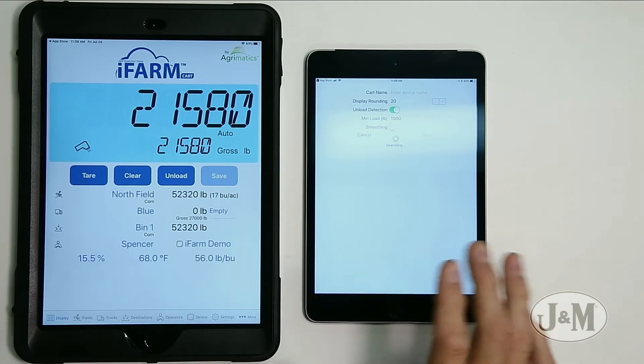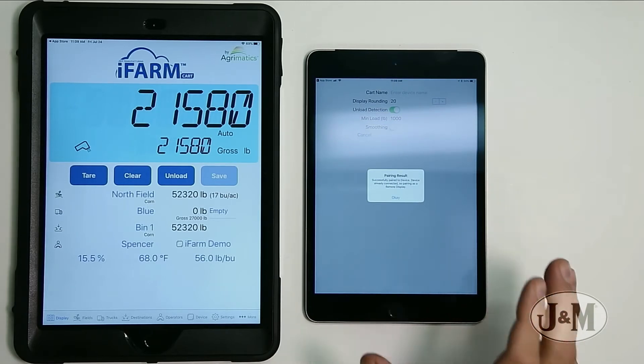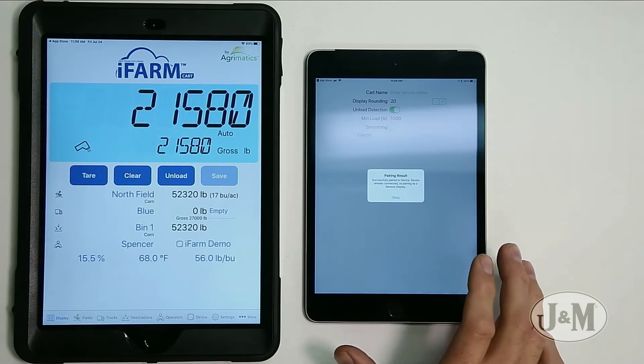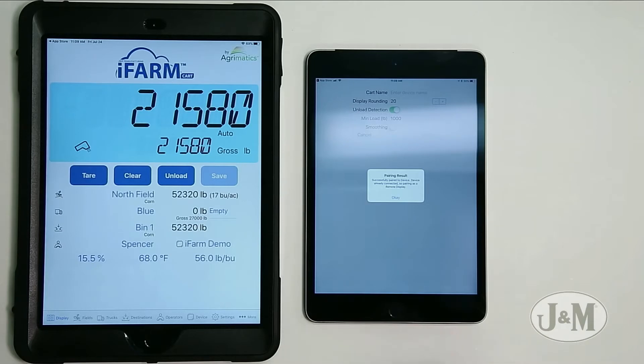These work on a mix and match of devices. So if you have an iPhone or an Android device, you can connect in remote mode. There is no limit to remote users. Think of it as tuning into the same FM radio station — as long as you're within 400 feet, you can connect.